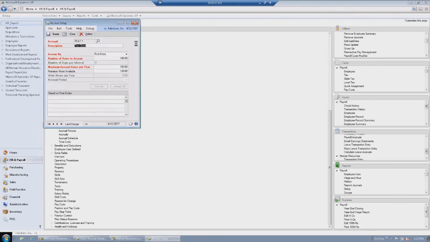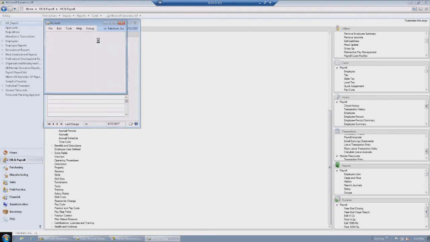The next one I'm going to show you is the post once. We've got a couple kids who work at State Farm Corporate in Bloomington, Illinois here, and they get all their vacation sick time on June 1st, I believe. And so this is an example of that. We call this a lump sum posting, and similar to the 91-day frequency is another type of lump sum. So we're going to give them 100 hours, and we're going to do that all at once, one-time posting per year. Again, there's an anytime maximum.